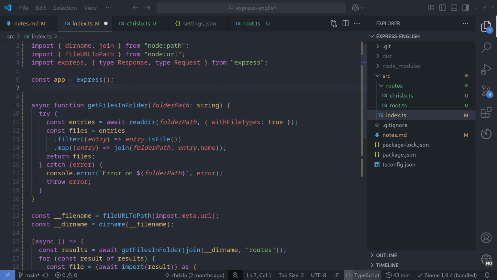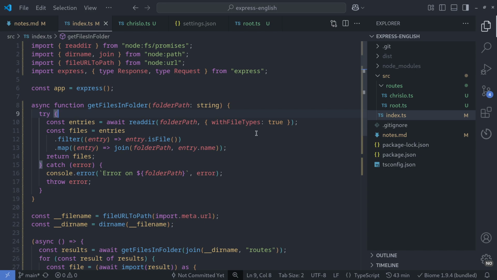So yeah, let's see how this works. We have the linter and we have the code formatter. Maybe you're not familiar with both concepts.